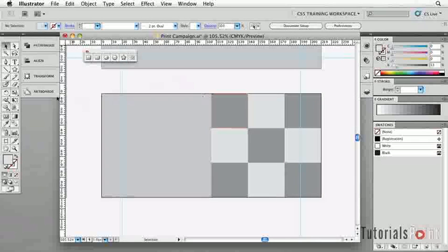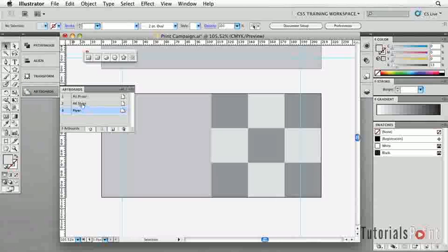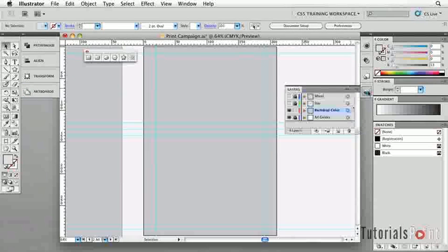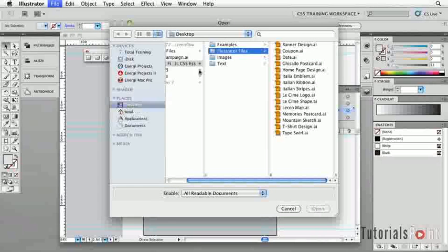Let's make sure that we go to our artboards and let's double click our A4 sheet. So that's the only file that we're looking at this point. Okay. And we'll also make sure that our layers panel is open so we can see what happens. Now we're going to open Command O or Control O on the PC and bring up the open dialog box. We're going to open one of our Illustrator files from our project files. In this folder, we're going to choose ItalianStripes.ai.